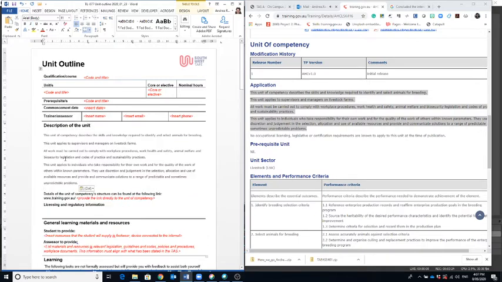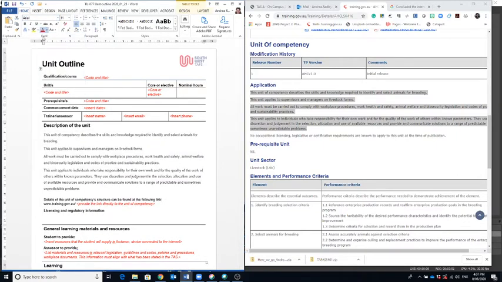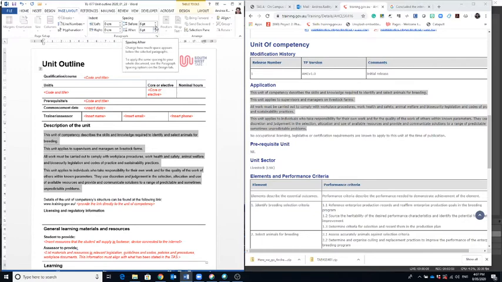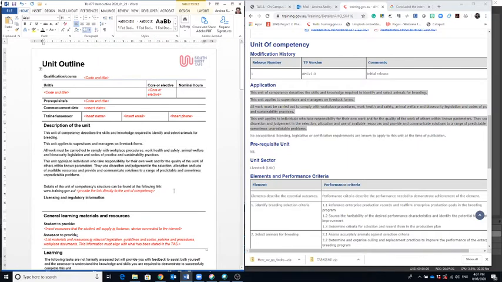Now when you copy and paste it, the formatting doesn't carry over. You can't leave it like this. You've got to reformat it. This is not acceptable. It's grey, it's not dark. It wouldn't be readable for a student, especially if a student has eyesight issues. Our standards are 11-point Arial and black for the type, so you have to go up and reformat it, make it black, and generally you can change the spacing to about 1.15, which is spaced enough to make it readable without being too spaced.